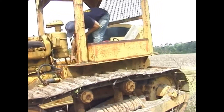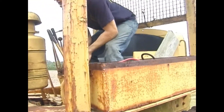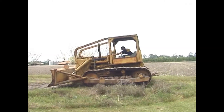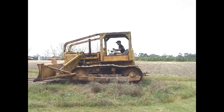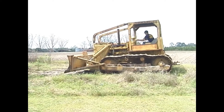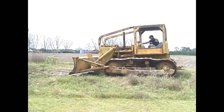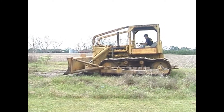Hey, you got that thing going! Yeah — Nana just heard it. We got it running about an hour ago. We're checking to see if we can get any kind of a way to stop the track so we can turn. So far we can only go straight forward and straight back.